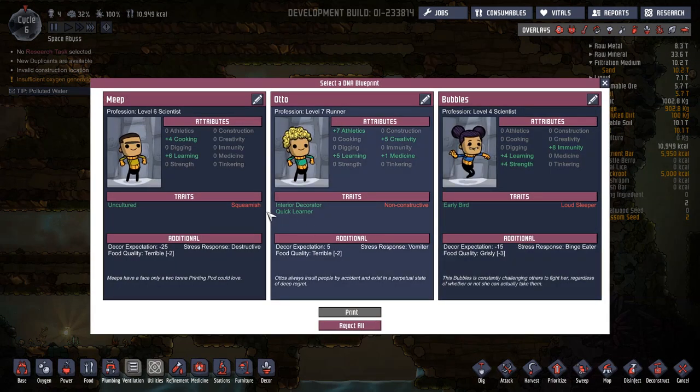Let's see what they're like. Squeamish. So that's a new thing that's been added. I haven't seen that before. Non-constructive. Loud sleeper. No. Apparently in the new plastic beds, the really comfy beds, it doesn't matter if you're a loud sleeper, it'll still be fine. But we're not going to go for you now.